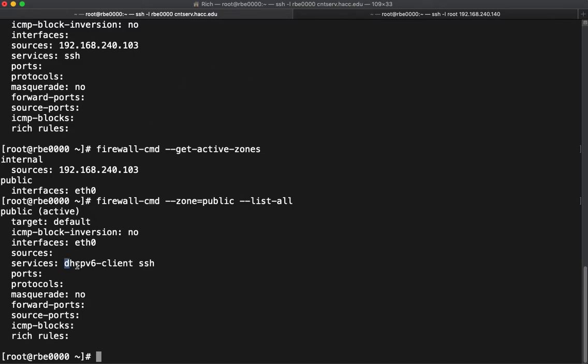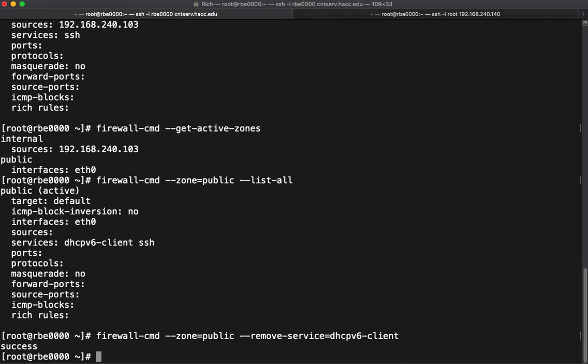So I'm going to remove these services from the public zone, and the command for that is the same command we did to remove services. We just need to change the zone name. So this is the public zone. And we're going to remove DHCP v6 client, and we're going to remove SSH.